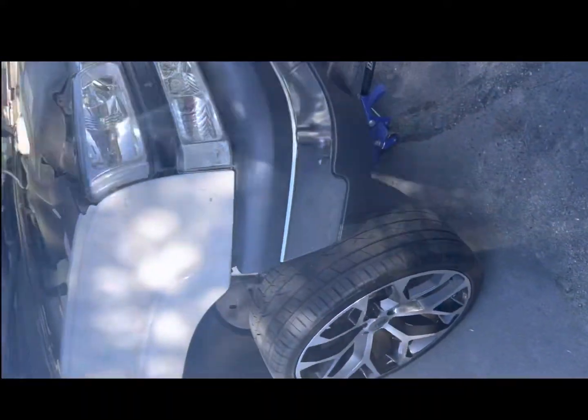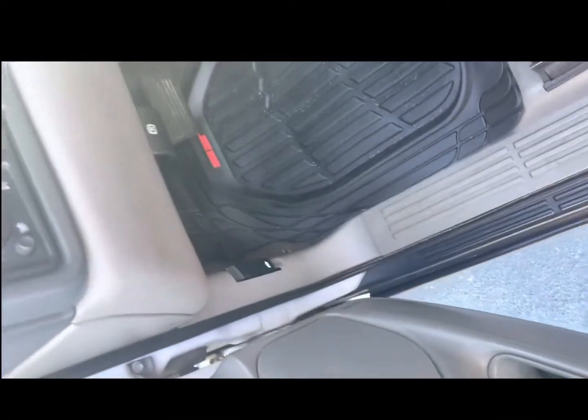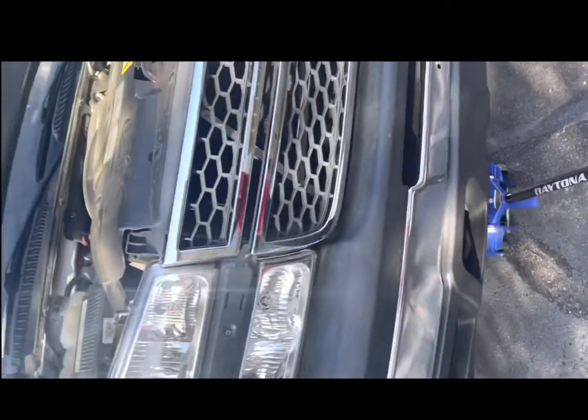What's up, clean gang? About to give y'all a little tutorial on how to change brakes on the 2006 Chevy Avalanche, Tahoe, Suburban, Yukon, whatever. It's my baby, '06 Chevy Avalanche cat eye.